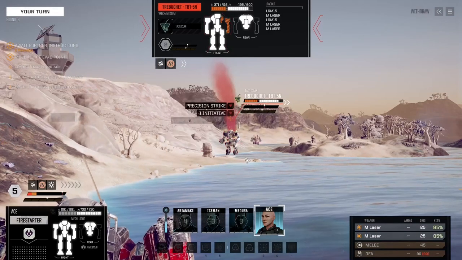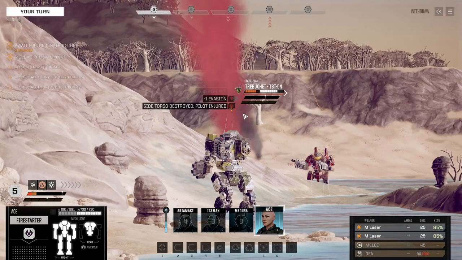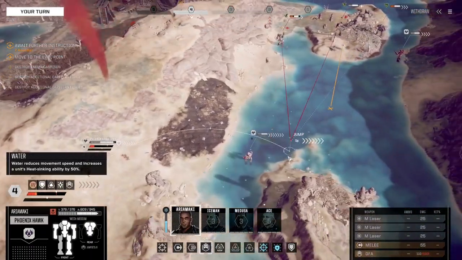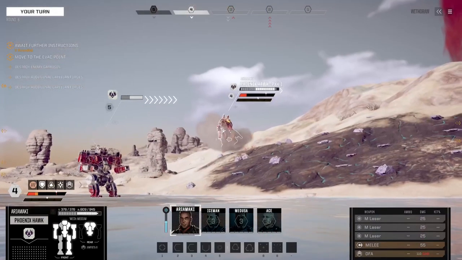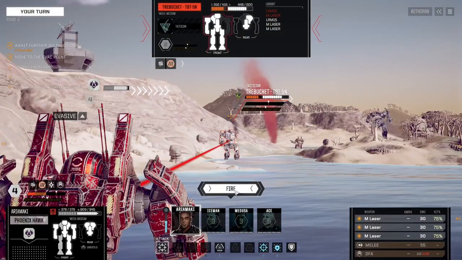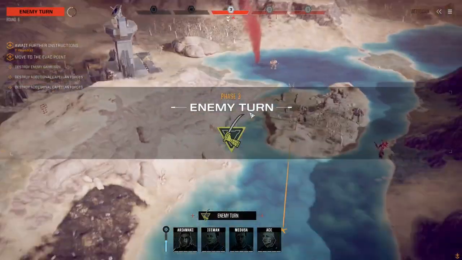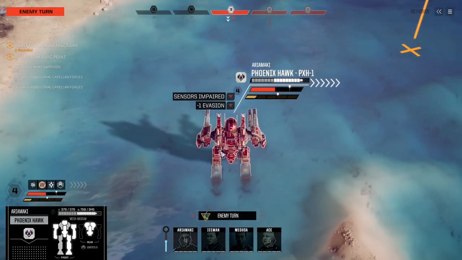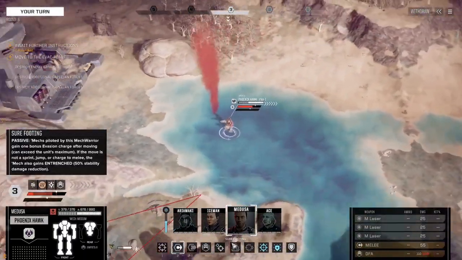Okay, let's remove some missiles. That's great. Scored a critical hit. Receiving you. I keep punishing the trebuchet. Why not? Firing all weapons. Okay, that's not good. Minimal damage. Receiving you.